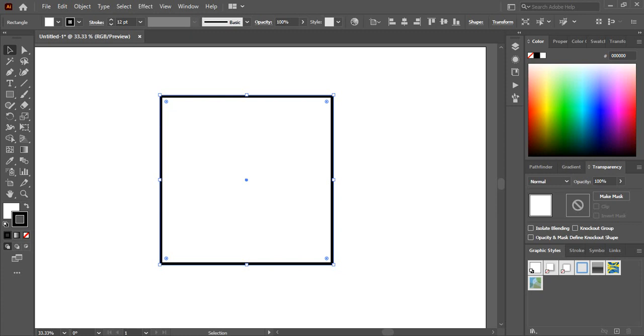You can see that there are four dots, one on each corner of our shape. You can just click and drag it, and you can see that it creates the rounded corners.